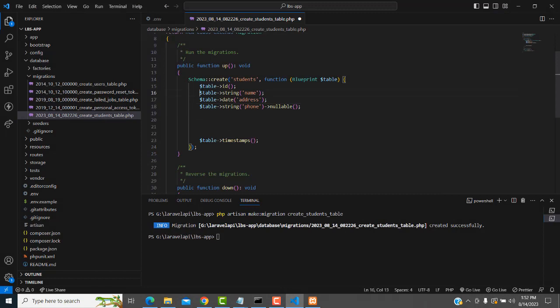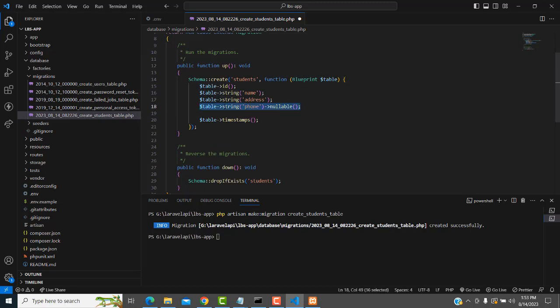Right, this table has a string name. After that, this one is a string, the second is a string, the third one is a string. String means we don't need any validation, so I keep this as a string, phone number as a string, and nullable. These are the three columns I am going to create. The ID is auto increment and already there, so we no need to add the ID. The rest of the columns we create ourselves: name, address, and phone number.